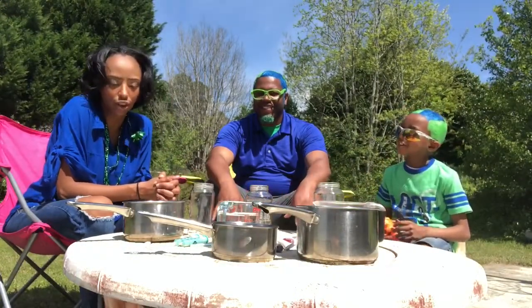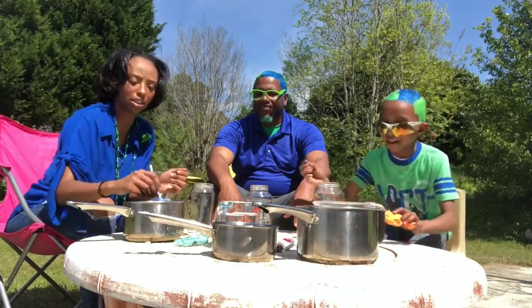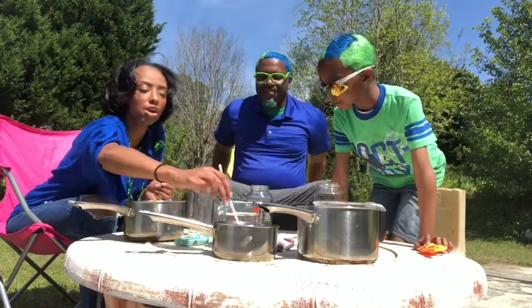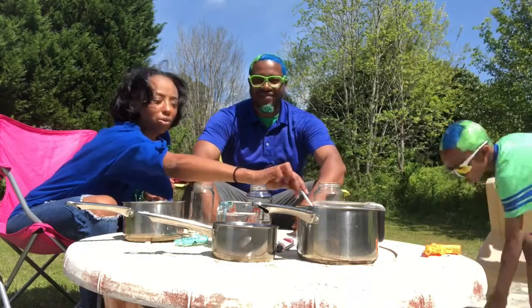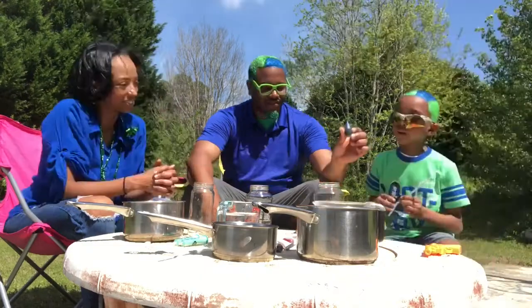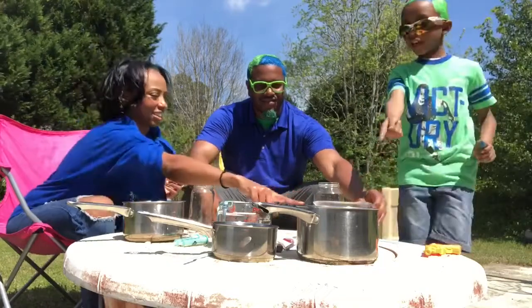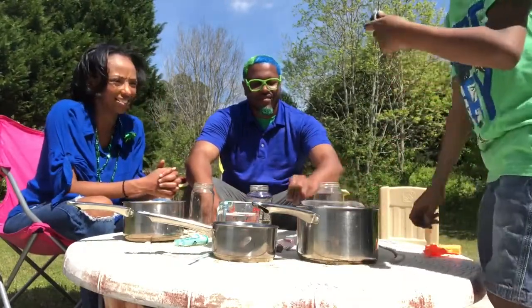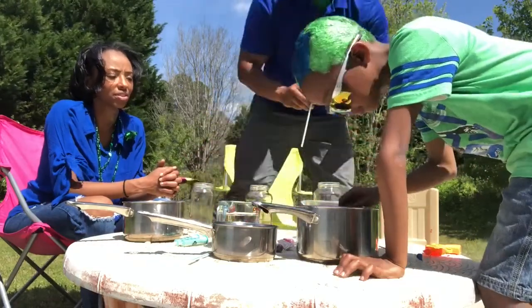We've gotten our sugar solutions out of the fridge — they're cooled and stirred to make sure the sugar is completely dissolved. We've also added a fourth color, which is going to be just plain water with no sugar in it at all. Next, we'll put the blue one in the densest water — the one with the most sugar in it. As he adds that blue food coloring to the most dense water, I will stir it to make it nice ocean blue.